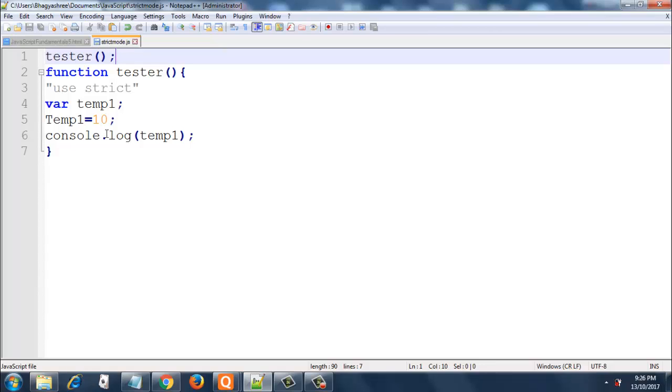So what did we see in this session? We saw what is a write operation and what is a read operation. A read operation is whenever you try to read any value which has been assigned some value previously. So here we are trying to read the value of temp1 in console.log. And what is a write operation? It involves LHS and RHS, where the variable that you are trying to assign a value to occurs on the LHS and the value will be on the RHS. So that's all about using strict mode in your JS programs.